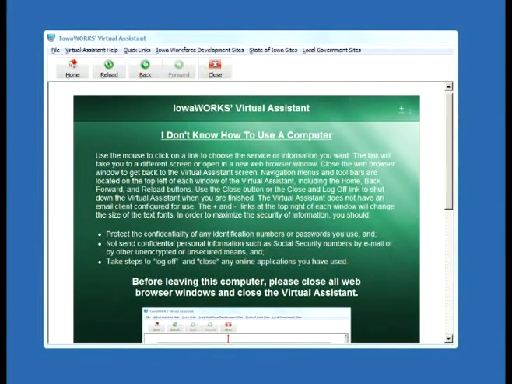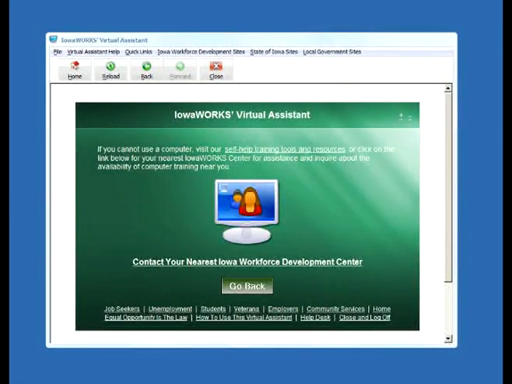The first thing that I see is I don't know how to use a computer. If I don't know how to use a computer very well, I can click on that link, and it brings up some instructions. We have some self-help training tools and resources built into the desktop that people can access.